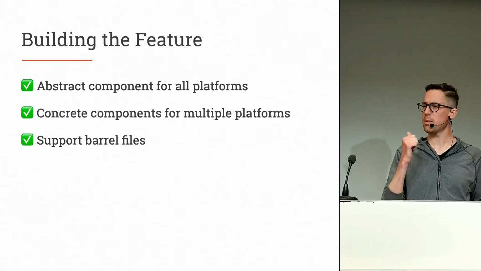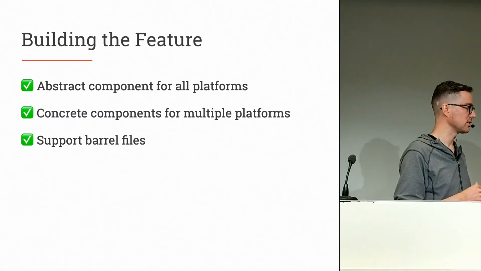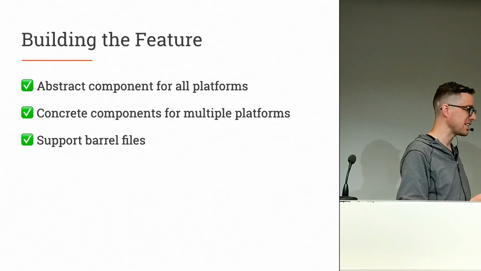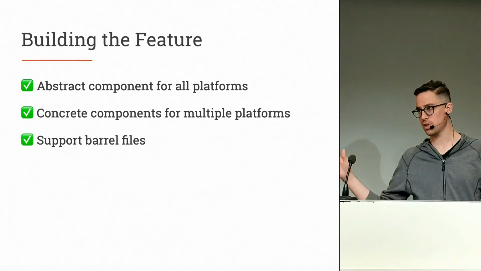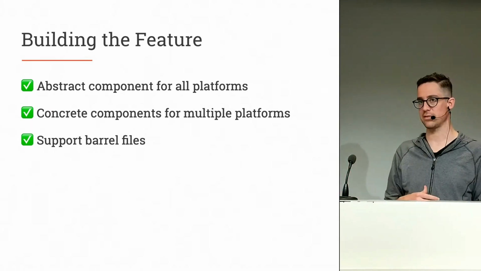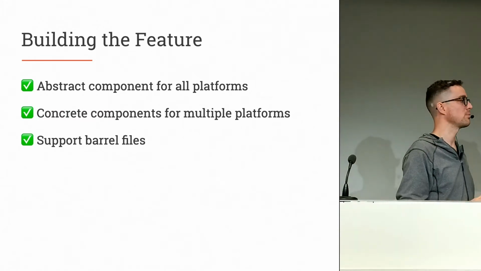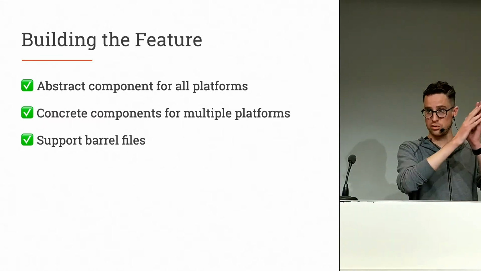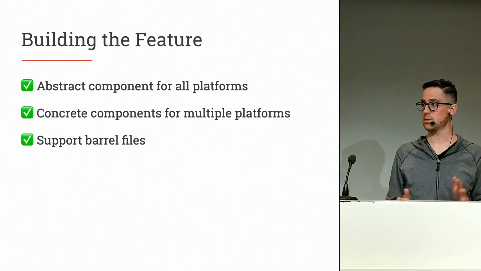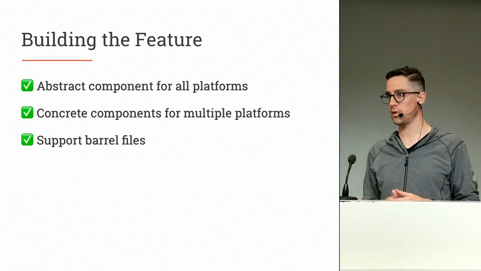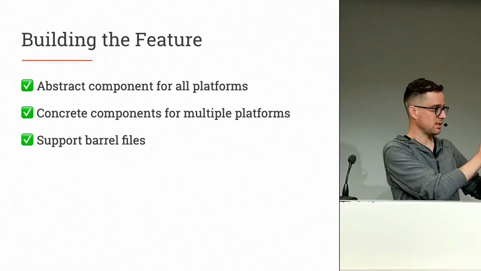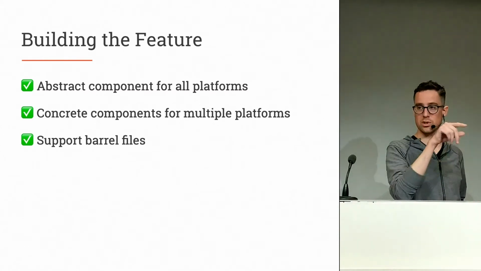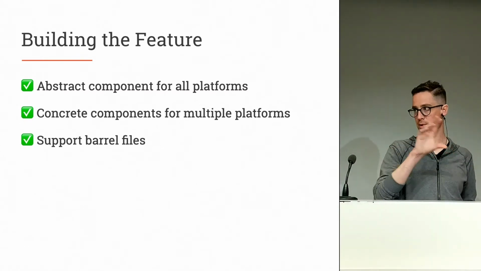And then the last thing I like about xplat is they use barrel files. If you're not familiar with this, it's basically an index.ts that exports everything inside of the modules inside of it. So that'll make it really easy when you go to import things. Because as you saw, the folder structure gets pretty deep when you're using xplat. And because they use these barrel files, your imports are not super, super long. It's just @workspace/web or whatever it is.